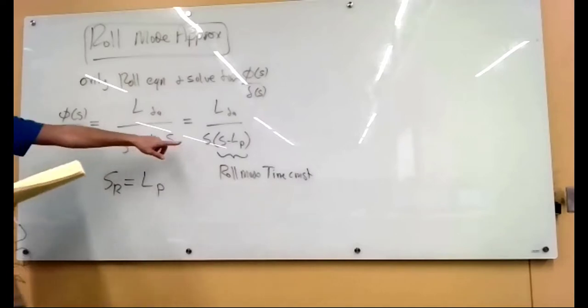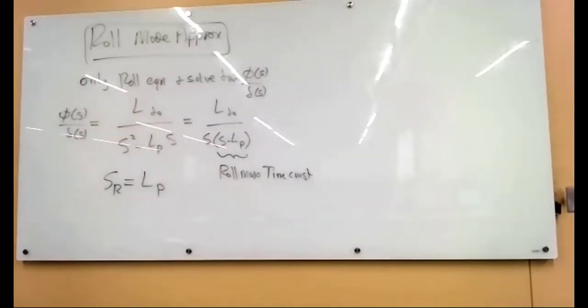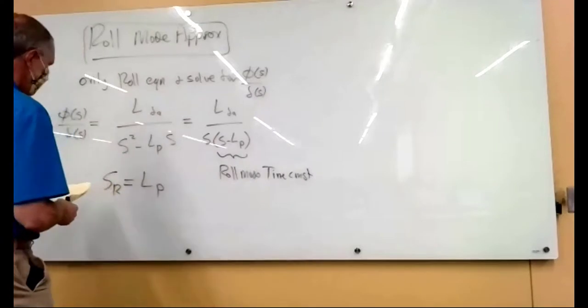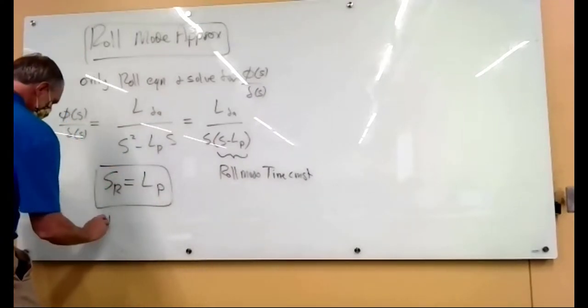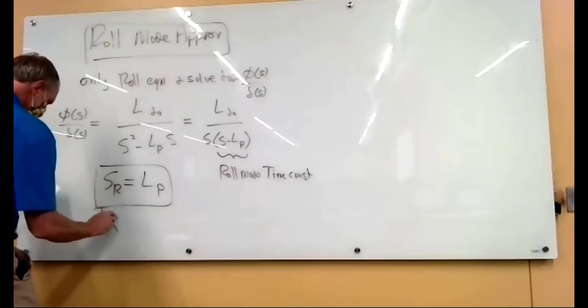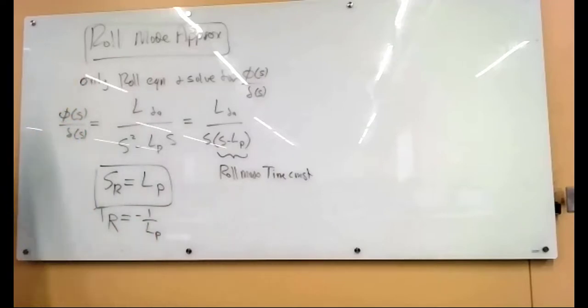And the reason the S is here is that, let's say you deflect the ailerons and then put them back to neutral, the bank angle will continue to increase for a while. So you get a little bit of damping. But this is the roll mode, and then the time constant is the negative of 1 over that. So that's the time that it takes to damp to 1 over E. So that's the thing that we quote when we talk about this mode.